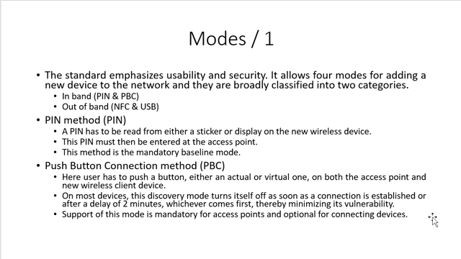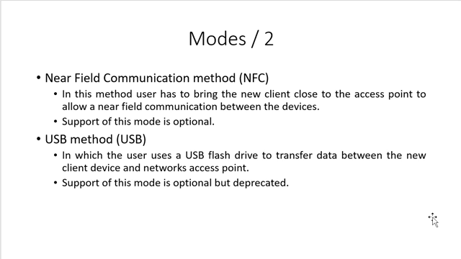This PBC mode is also mandatory for access points, and it is optional for connecting devices. Coming to the third method, that is NFC, the near field communication method. In this method, the user has to bring the new client close to the access point to allow near field communication between the devices. This is an optional feature.